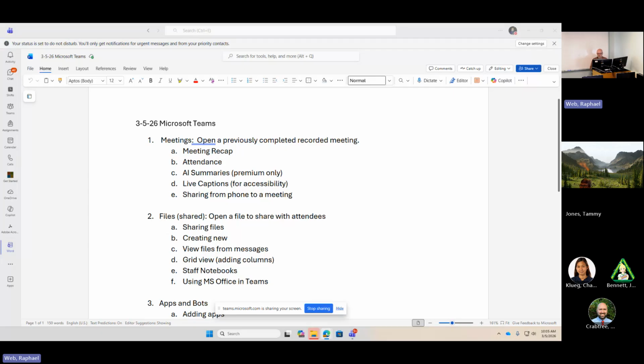One of the things you're going to want to know is that the Teams browser version is about 95% as feature packed as the installed version. There are some missing features, but if you didn't have Microsoft Teams installed on your computer, you could use the browser version of Teams without a problem.